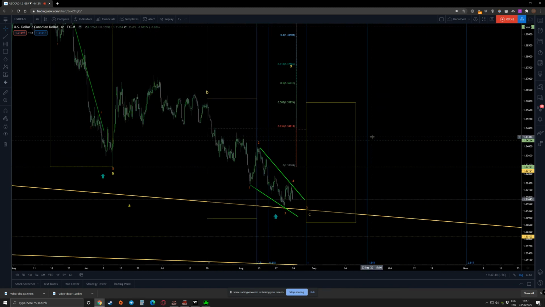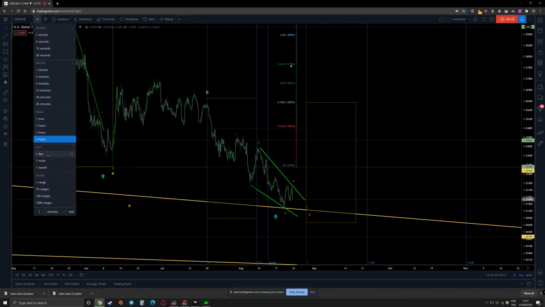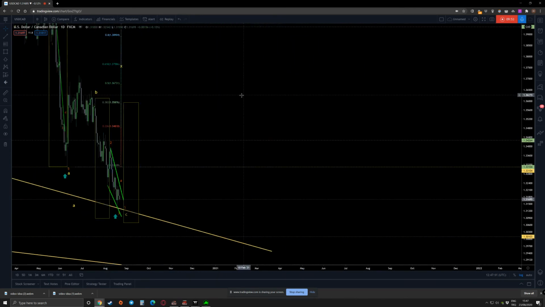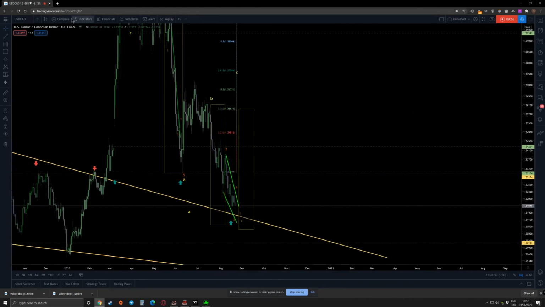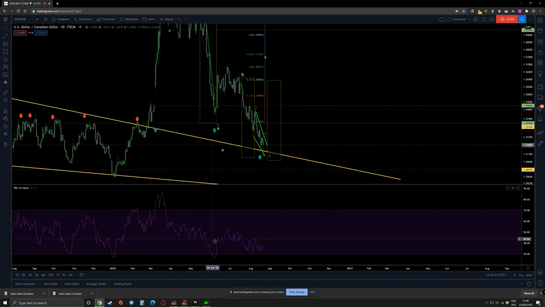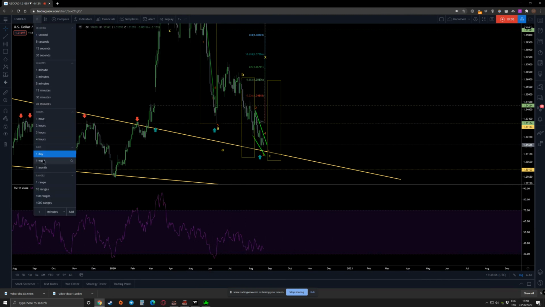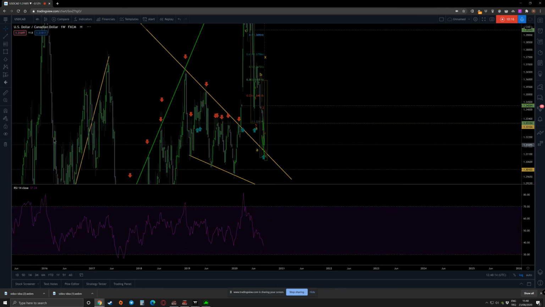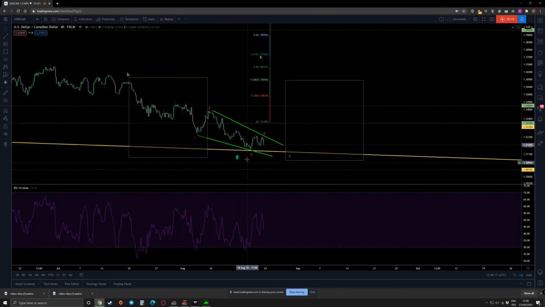So let's actually add to this idea one more thing. Let's get rid of this. Let's see what RSI is doing here. Now look at this RSI. Now we are on the daily chart. On the weekly chart, we are in the middle of nowhere. We are not at a level of significance here at all. But on the 4-hour chart, we are still not yet oversold.